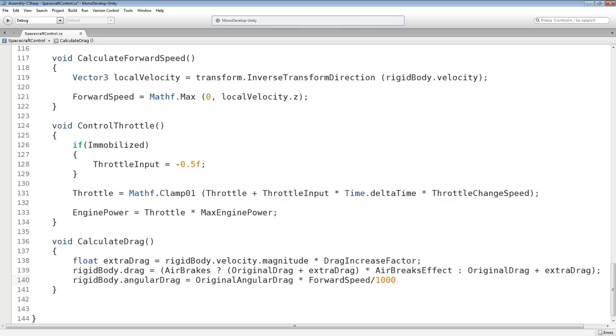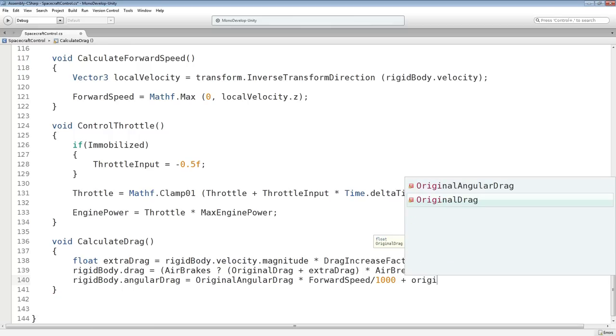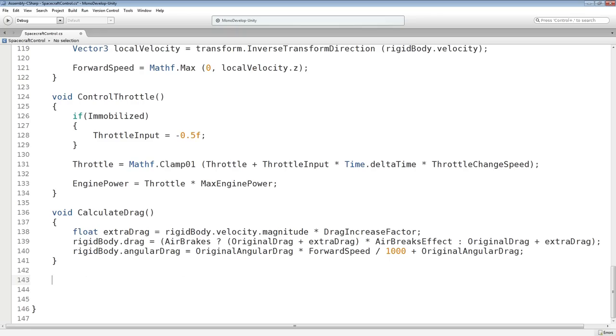You might want to go lower or higher, you will see what works for you. You might even want to change this value according to the current ship. A big Star Destroyer or Death Star won't turn as fast as an X-Wing.